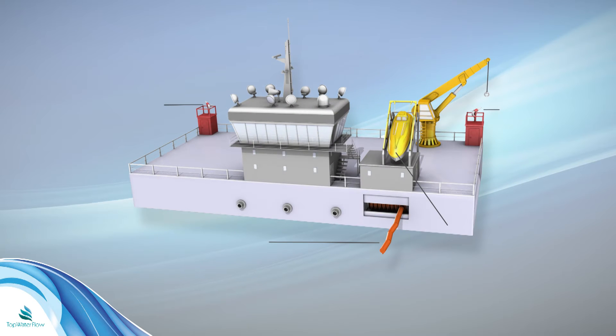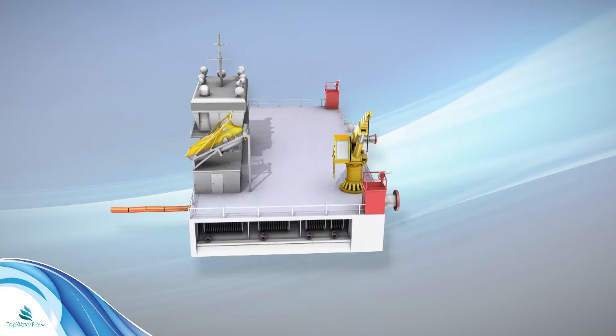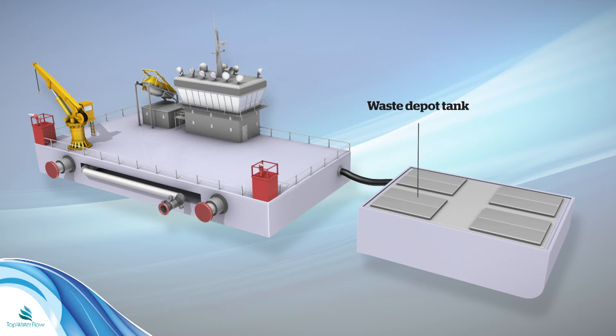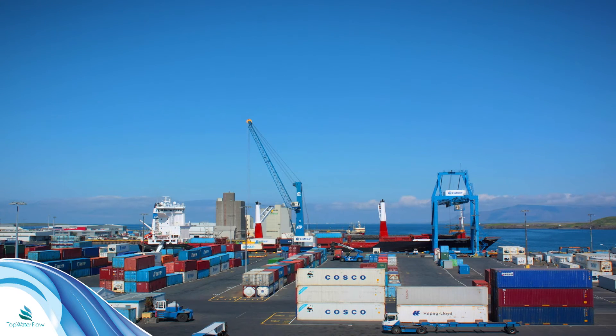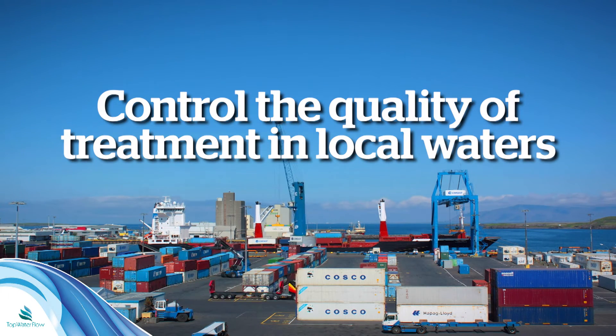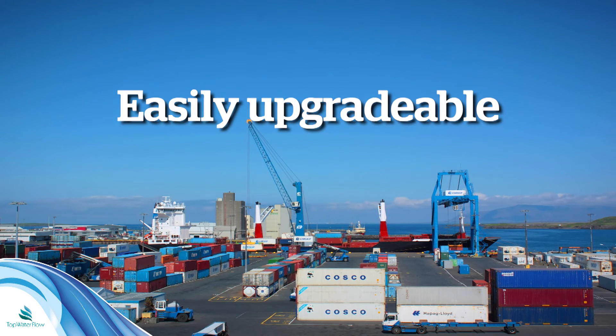With the use of external systems, ship owners don't have to worry about the quality of de-ballasting water that may contain excess pollutants, hazardous chemicals and radioactive decay. Furthermore, ship owners are relieved of concerns about changes in regulations and having to upgrade their equipment — just de-ballast the water for an agreed cost. The harbours will have a good return on investment and at the same time be able to control the quality of treatment in local waters. If there are changes in regulations requiring an upgrade, it is more economical to simply upgrade a few barges rather than upgrading all systems on every ship.